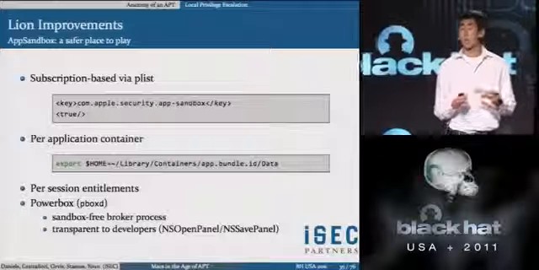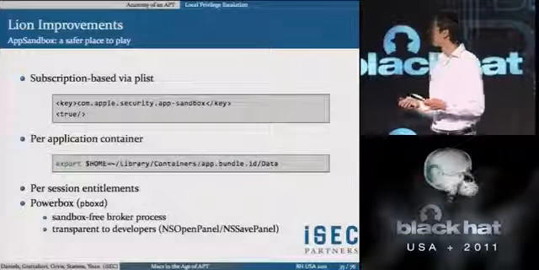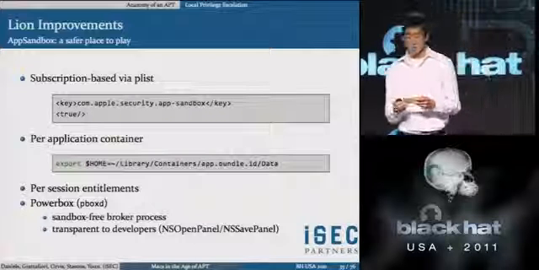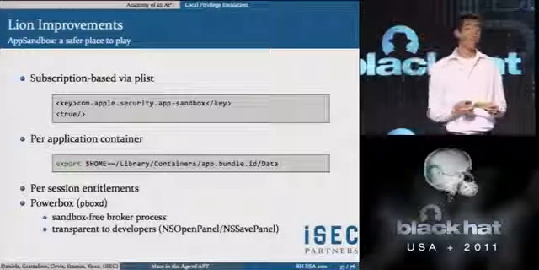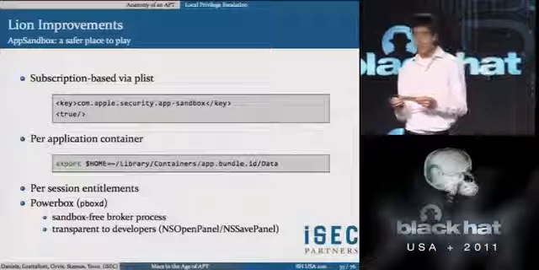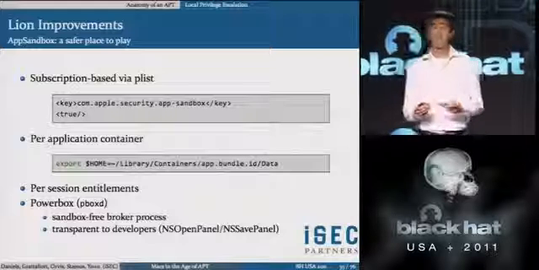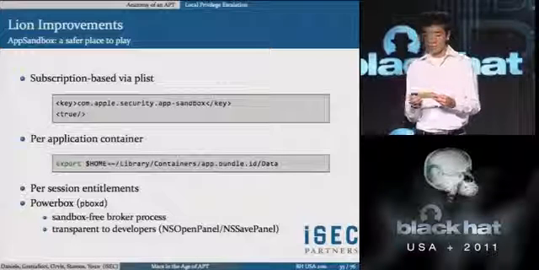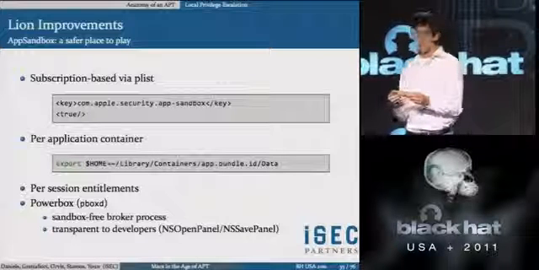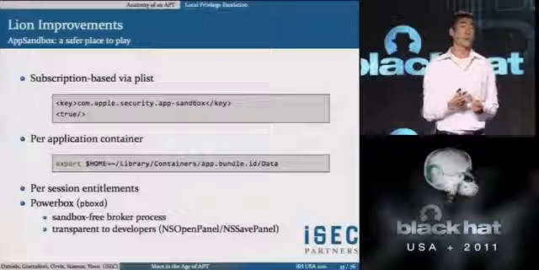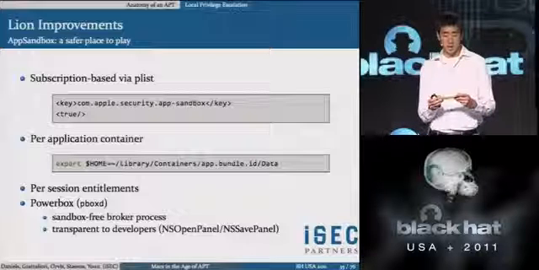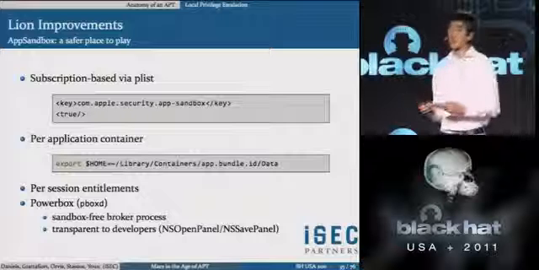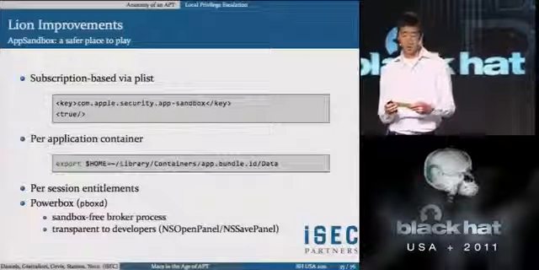So Apple has made quite a few improvements in 10.7, and we should mention them. So they've introduced several strong security features that would help prevent against local privilege escalation. Many of these features are based on techniques that were developed for iOS to sandbox applications and processes. And the application sandbox is one of those. Previously, an application would run with the privileges of the executing user. But now, with the app sandbox, data is handled in a per-application container.